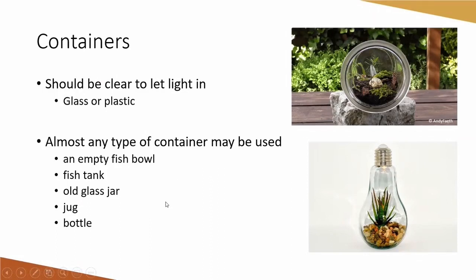And a lot of those heavier, thicker glass jars that have been passed down from family to family, or you find at antique sales, a lot of those are good for terrariums because they're big, they're thick, and they really do have a good seal attached to them. You can use a jug, or like I did for today's presentation, I used bottles.